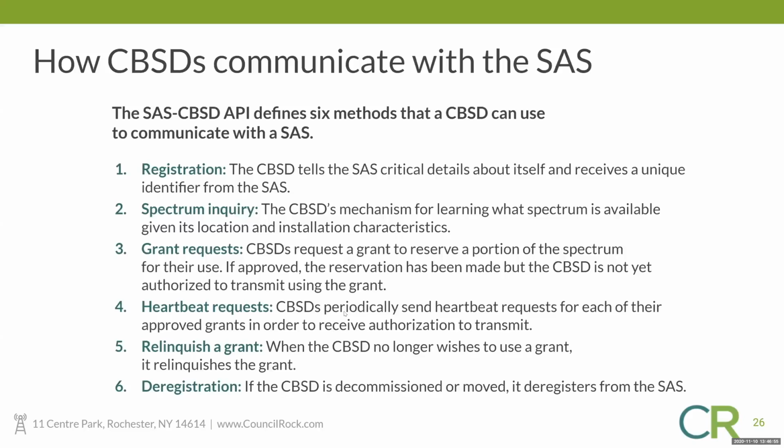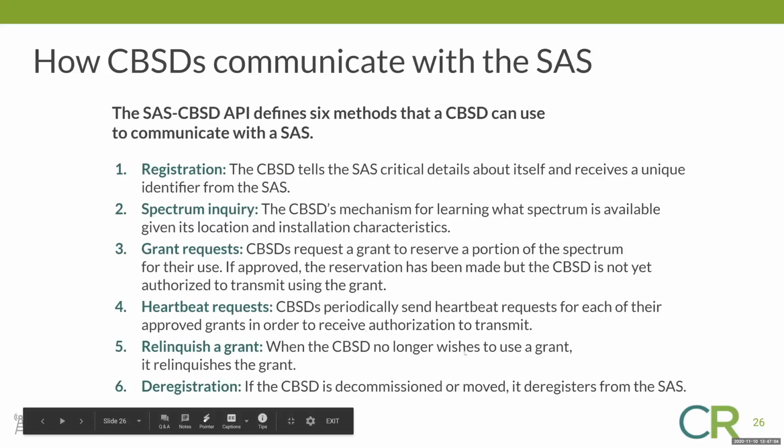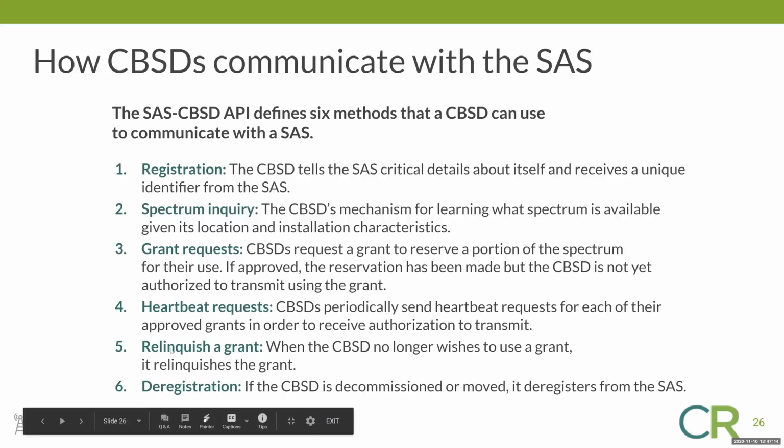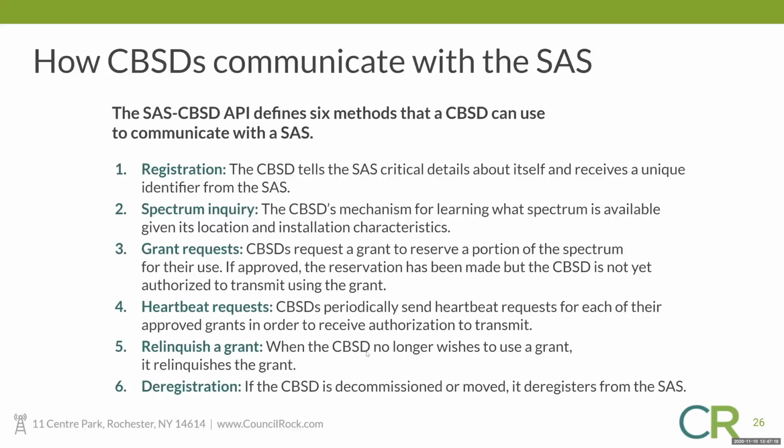You may need to reduce your transmit power, you need to change channel, you need to turn off your transmission for a number of minutes. All of that information is coming from the SAS, and part of the certification of a CBSD equipment is to make sure you comply with all of those requests from the SAS. The CBSD can also relinquish a grant. When the CBSD doesn't want to use a grant, you can send a request to relinquish it.